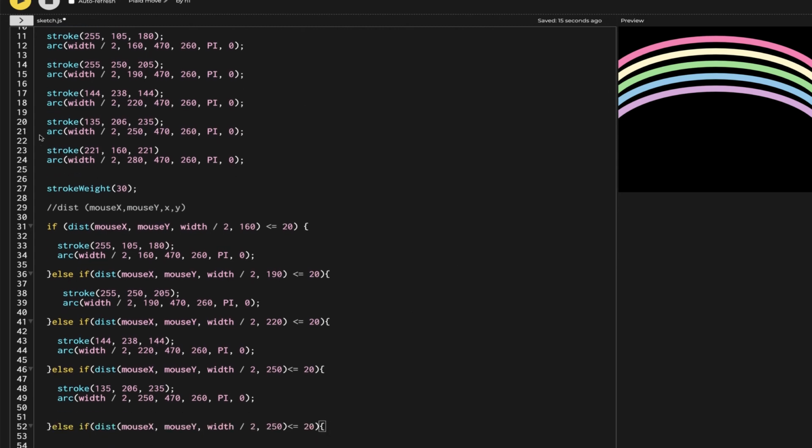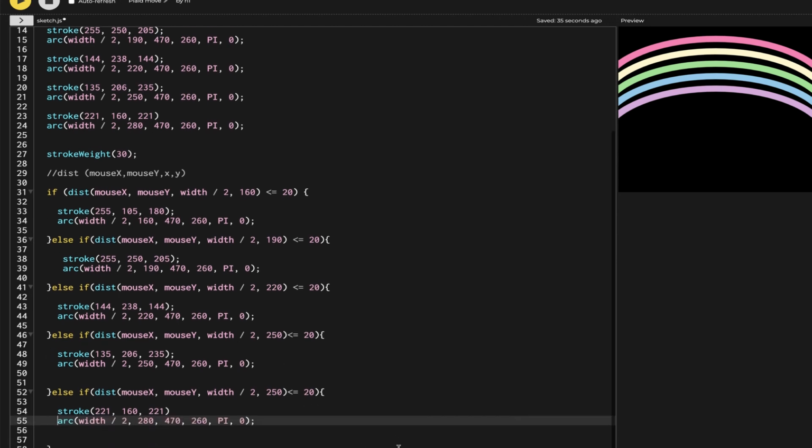and now I'm going to bring my last code of arc from there, and I'm going to place it here. So now let's run the program, and when I move this mouse, you can see our others are working.